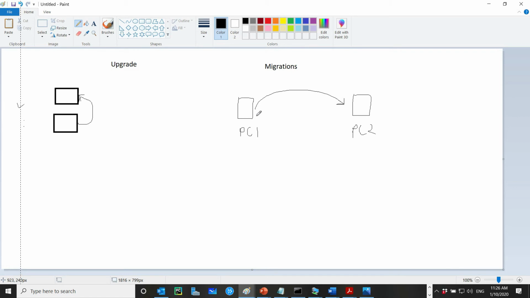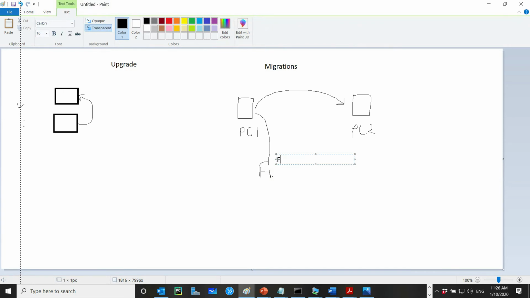So in this case, it's saying that you can put a backup, and from that backup, you can restore PC2. Backup means what are you going to back up? Maybe all the files and some services. Maybe you back up some files, applications, some specific settings.